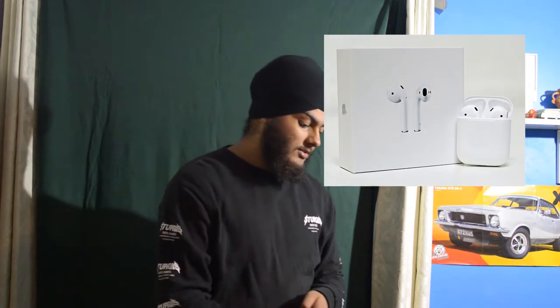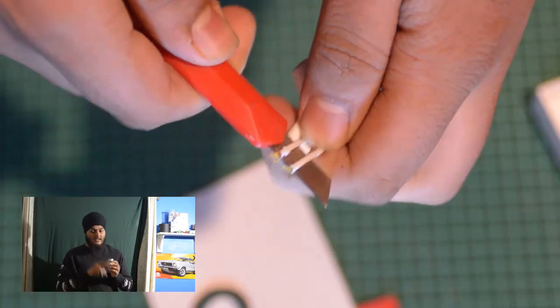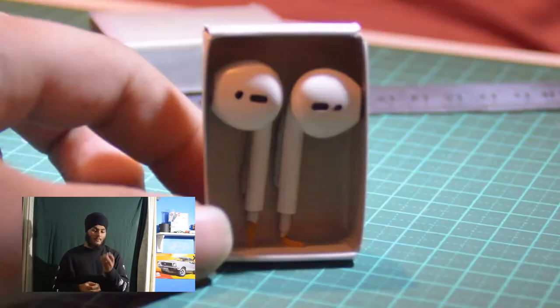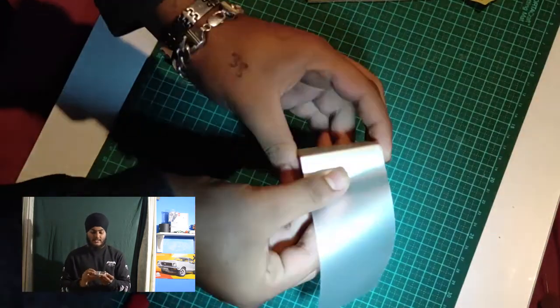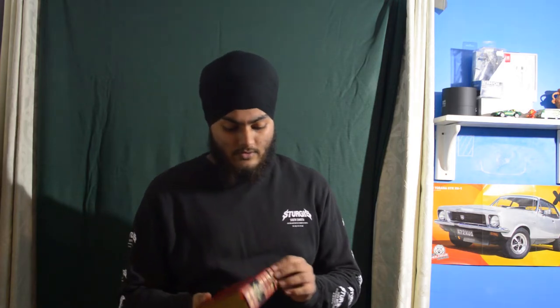Another thing that I did, I got an old AirPods box with a lightning connector, and I thought it'd be funny if I made this look like the AirPods box. I just took basically a working pair of AirPods, cut the bottoms off, and just stuck them into a matchbox covered in like this glittery tape. This was such a stupid idea. After all that, I decided, you know what, it's finished, that's as good as I'm gonna get it. I'm not gonna try and make it any better now.